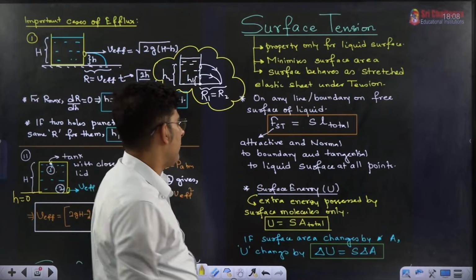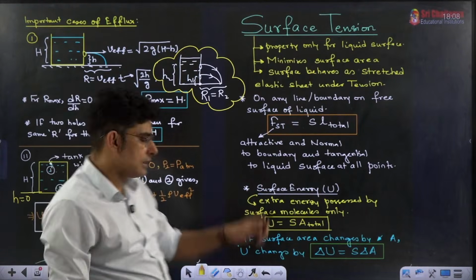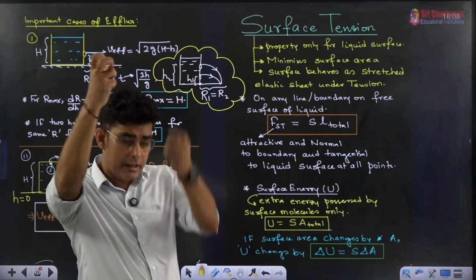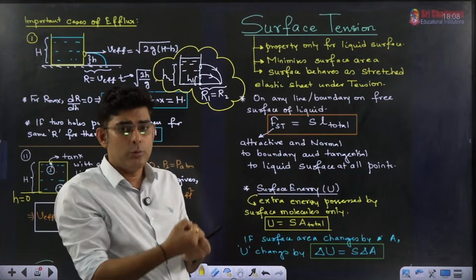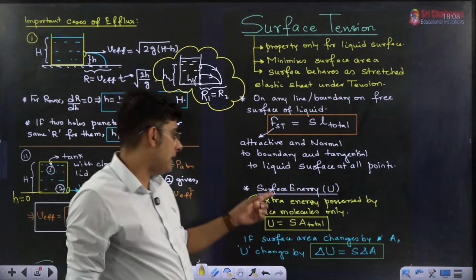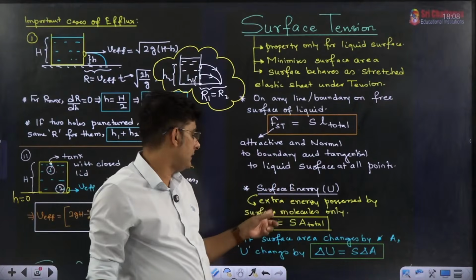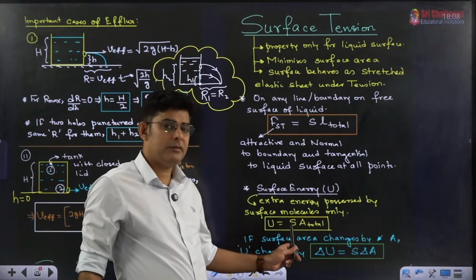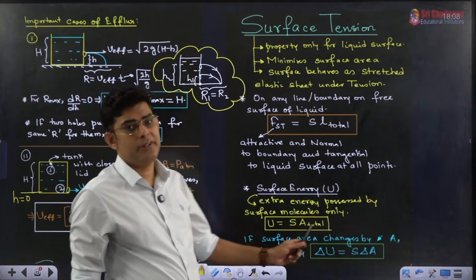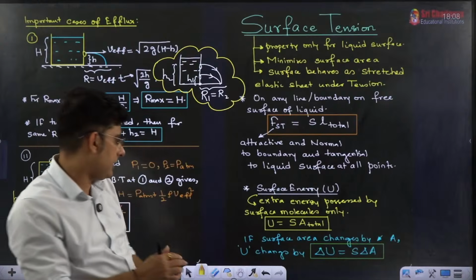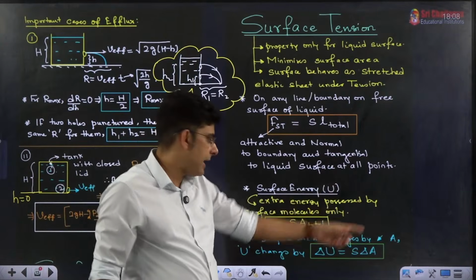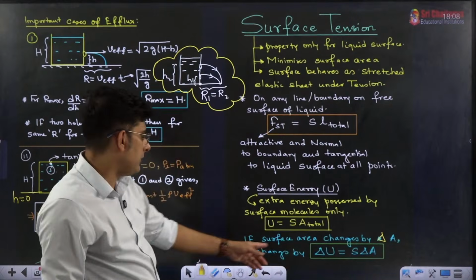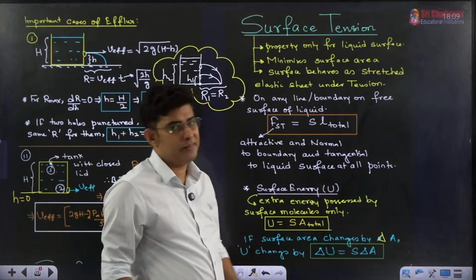Here we have one more important term which is called surface energy. The surface molecules are in tension, they are staying atop, they are constantly pulled down by the molecules inside the liquid, but still they are staying above, so they have some extra energy possessed by the surface molecules, which is called surface energy. It is simply defined as surface tension multiplied by total surface area. It is uniformly distributed over the entire surface area. Suppose we change the surface area by delta A, then the surface energy will also change, and that will be delta U equals S delta A.